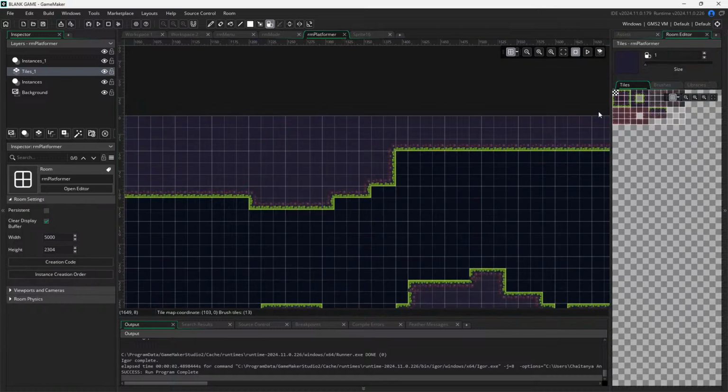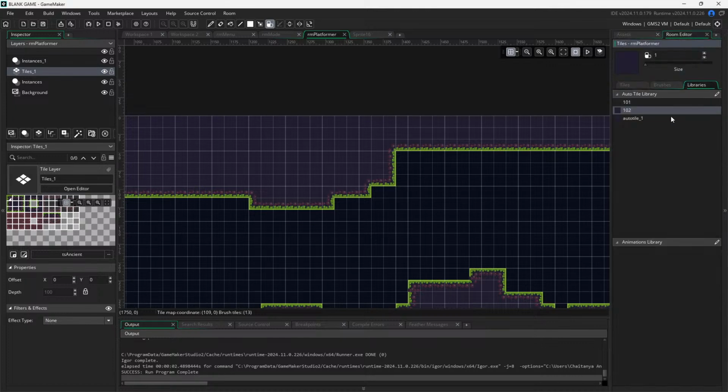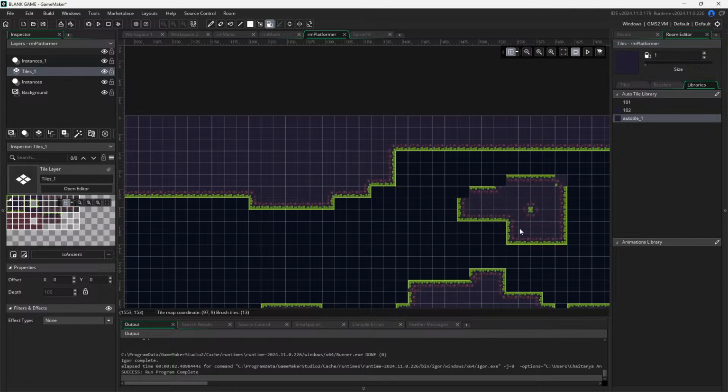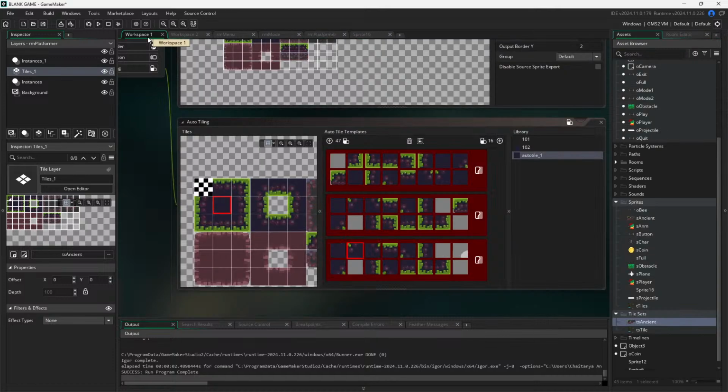So let's go to platformer back again and go to tiles. We need to create a tile layer each and every time. And then after going to tile layer, this room editor part will open. We can go to the library. So here we have auto tile. And as I feared, this one isn't proper. Well, it's almost proper, but the top left part for some reason won't work.